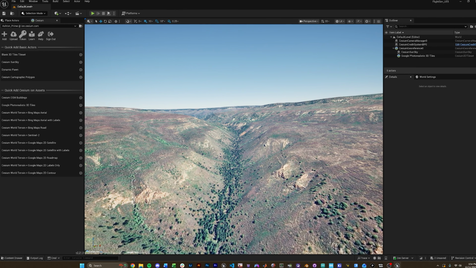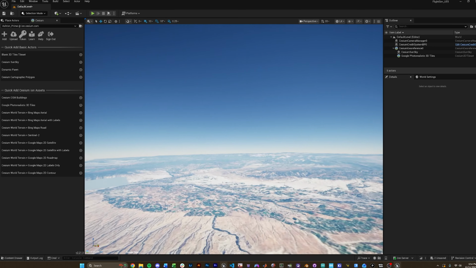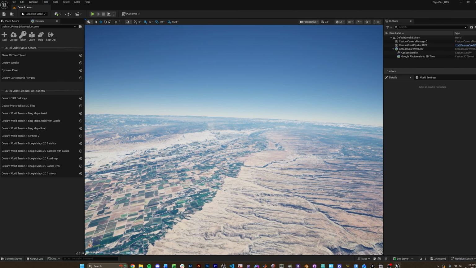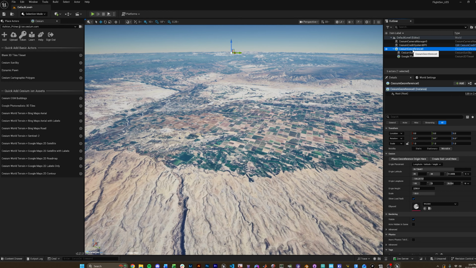It'll be easier to see later, but it even loads in trees, and if you're in a city, it'll actually load in the 3D buildings, which is pretty cool. For our project, we're going to set this up to spawn in Cache Valley and Logan. So if you click the georeference and come to the details, you'll have these coordinates where you can put in anywhere you want. In the tutorial document, I have the information for Logan in there, so you can copy and paste it.